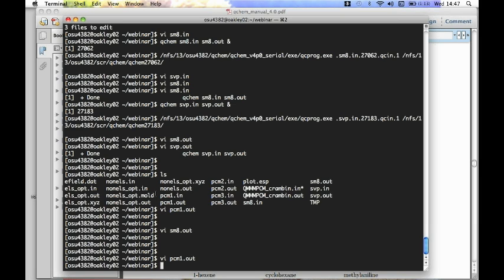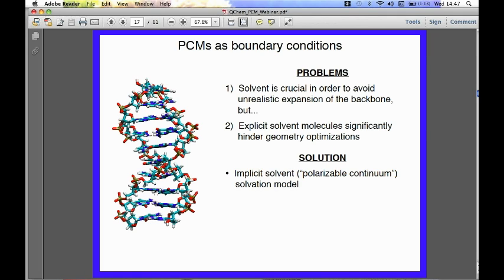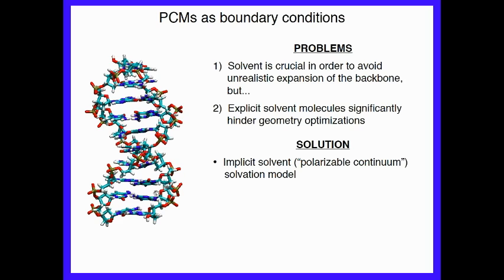Let's see. There are a few other sample jobs here, but maybe I'll go back to my theoretical slides, because I do want to spend a few minutes telling you about what my group has actually contributed to this field. And then, however long it takes me to get through these last slides, I will make sure that I spend a little bit of time answering questions at the end, if there are questions.